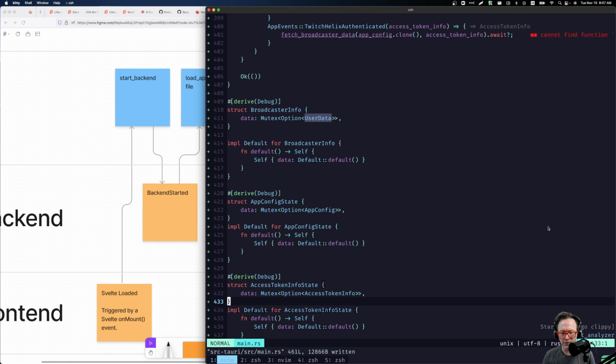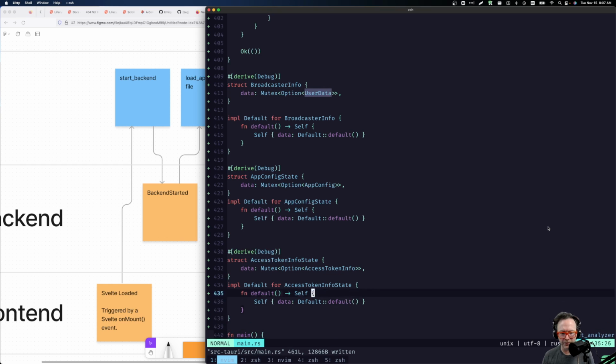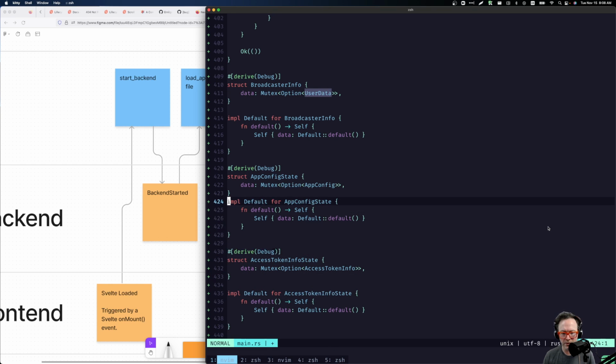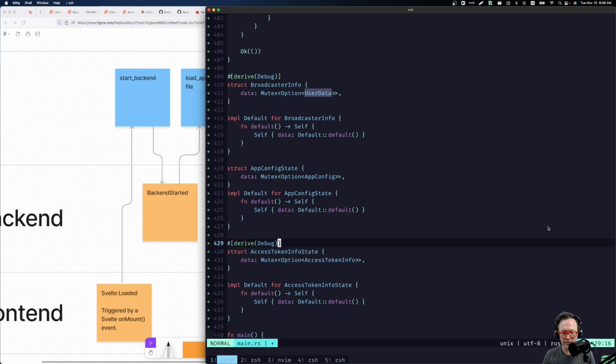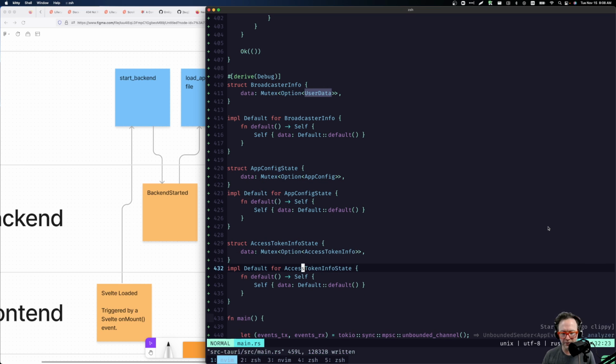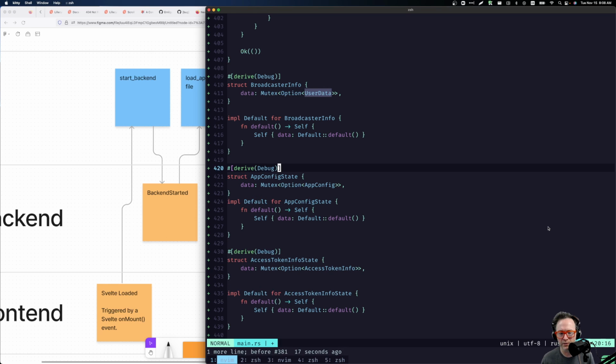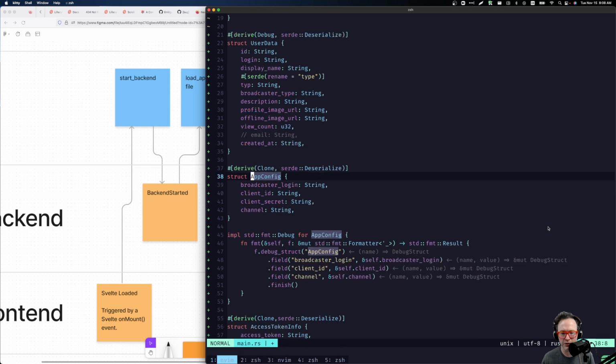There we go. Now we also have to implement debug on this one and this one because there are secrets. Oh, no, we don't. No, we don't. It's implemented on this structure there. Yep. Okay, perfect.